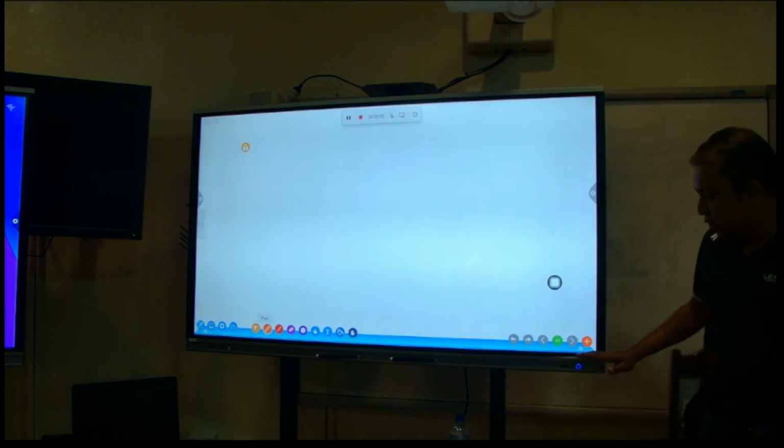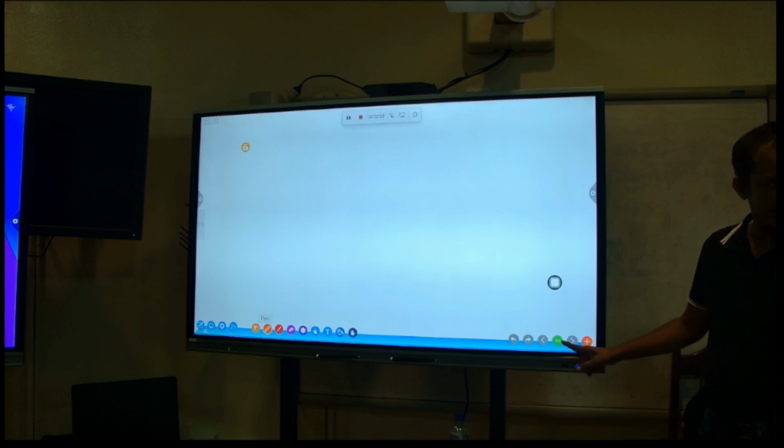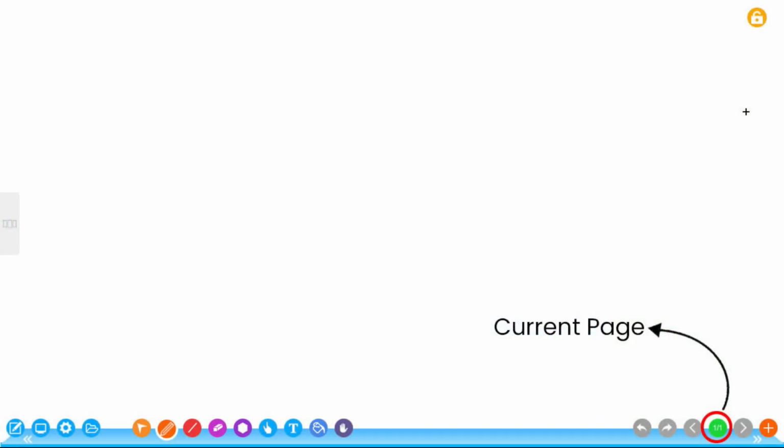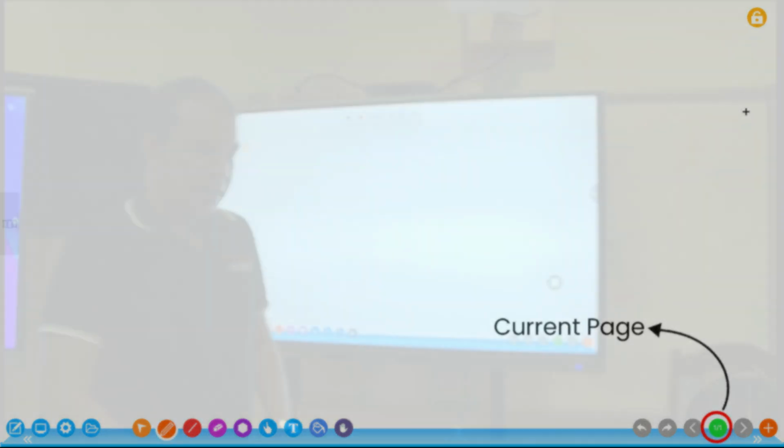In this main menu bar, you can see there is a green circle. Inside this green circle, there is 1/1. That means there is only one canvas currently.